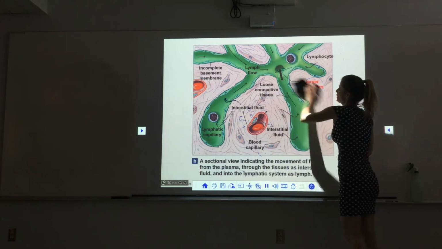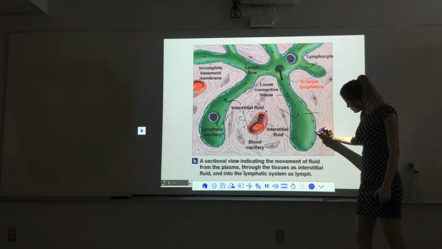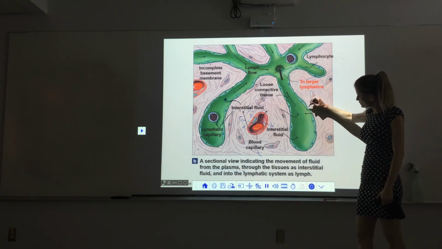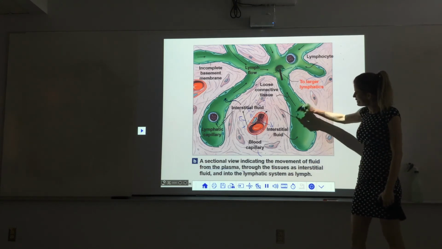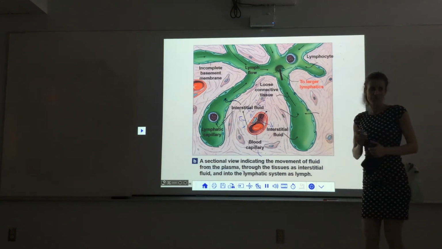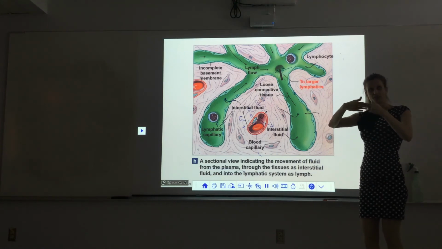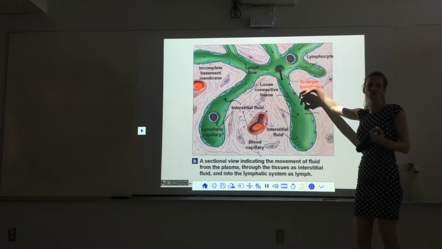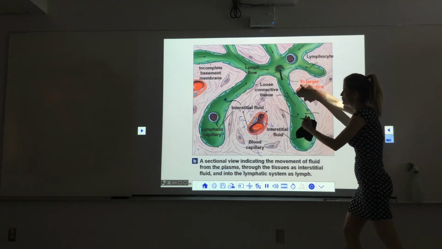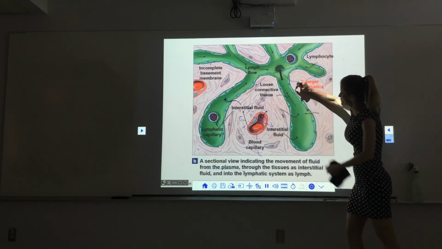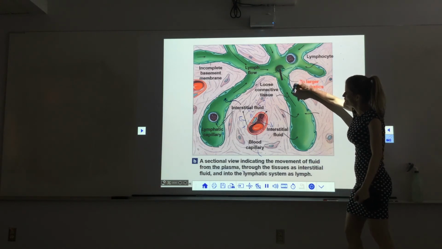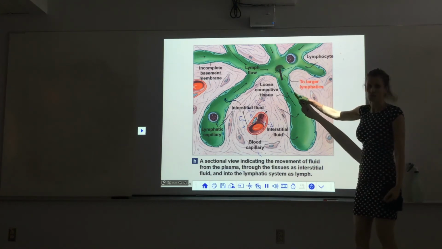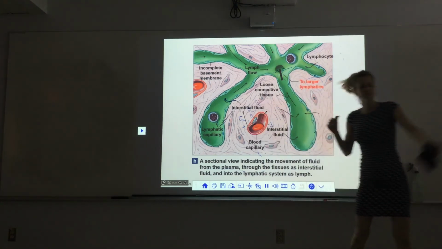Also, I want you guys to look really quick. We'll talk about this in a second. But if you look here, notice these cells. See how this cell and this cell overlap each other? We have these weird little overlaps that occur in the cells that line our lymphatic capillaries. It's those little overlaps in the cells that will allow fluid in but won't let it out. They act as little one-way valves, so that when the pressure increases, this fluid can enter in. Because look, if I push in, I'll push this back, right? Like over here, and I can enter. But if I try and push the opposite way, I can't open that, right? Because this is right in the way. So it acts like a little one-way valve.